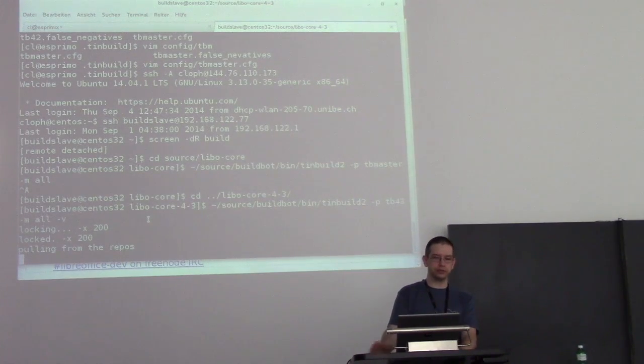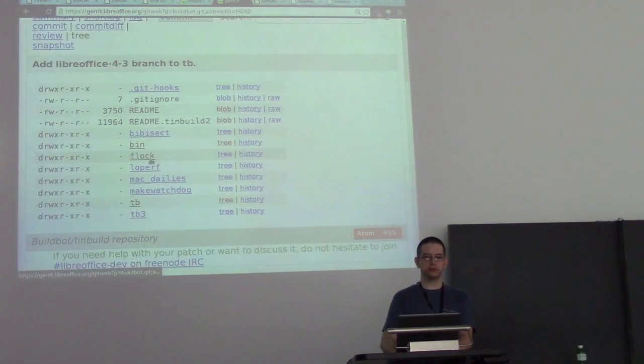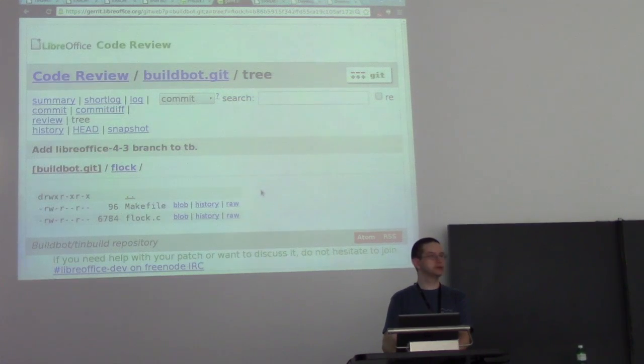Of course, you can also run different instances of tinbuild2 at the same time, because they also use locking mechanisms. But it's multiple processes to start, and in TB you start one command and it cycles through all the profiles itself. The locking was a big problem for multi-platform. Linux works well, but on Windows not so well. If you don't have a locking that works in the build repository, there's also a lock that you can make and use, so with that it works on the other systems as well.